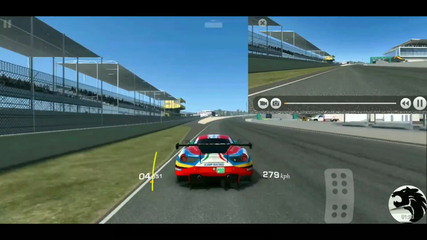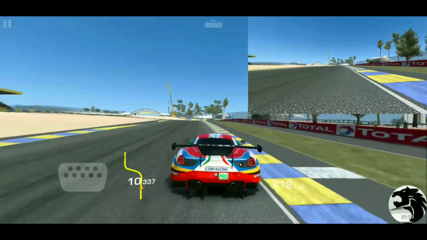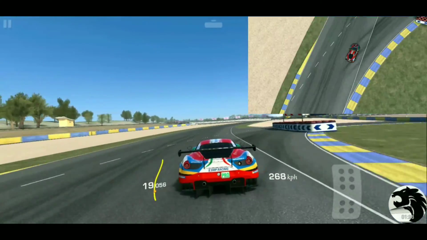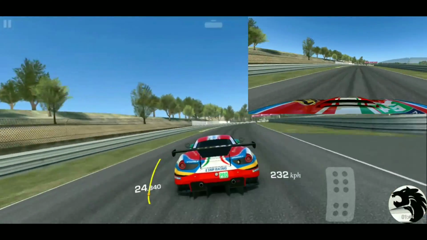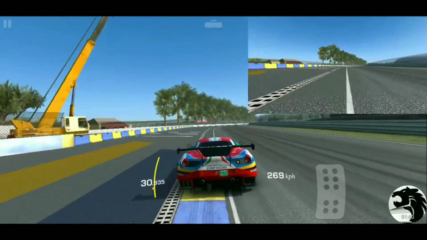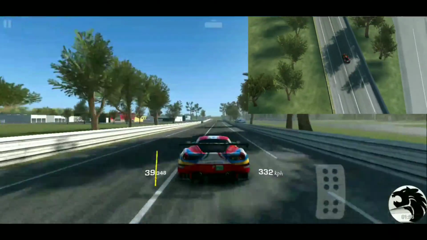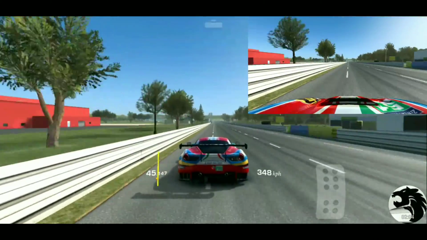Just keep on running, because obviously right now I'm running with a fully upgraded car. It is doable with a less than fully upgraded car. Definitely, this car is made for this track, so it can definitely handle it under 3:15. But if you are having trouble making it through clean, then you actually can cut through. For example, the Dunlop chicane at the beginning is one of the sections where if you cut straight through, you will shave off a second or two there.